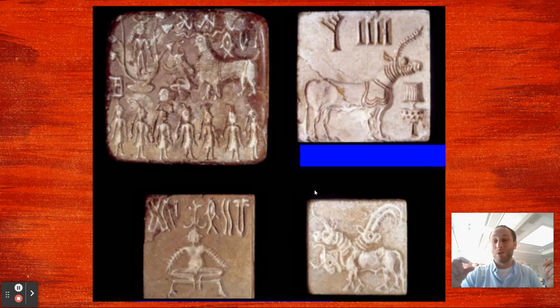So something kind of cool about these though is if you look at this picture, they look pretty big, but really they were only about this big. They were about 1 inch by 1 inch. So if you measured out 1 inch by 1 inch, that's about how big most of these seals were. So think about taking that little tiny seal, engraving all of that on there. It takes some talent. So that was pretty impressive.